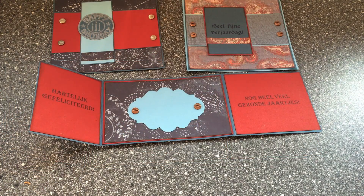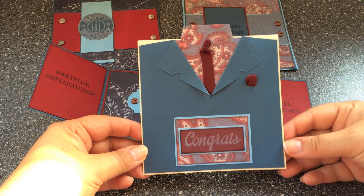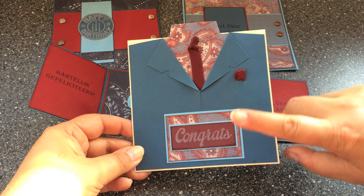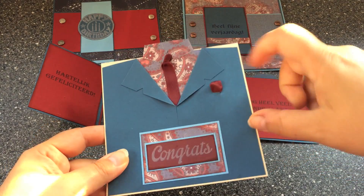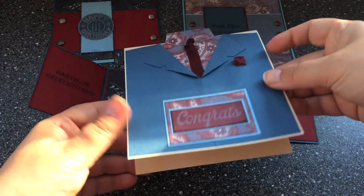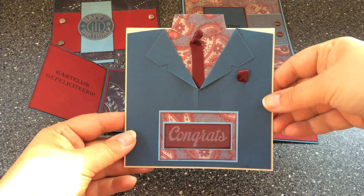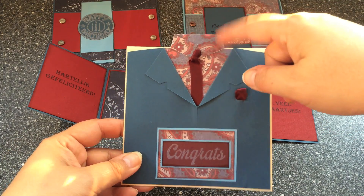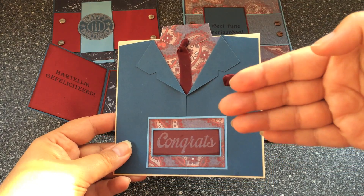Now the fourth card is something completely different except for the design paper. I am very pleased with the result of this one. This is actually sort of a shirt and tie, and then part of like a smoking jacket. I stamped congrats here, and these are actually ribbons that I used. I left the rest of the plane and the back like so, with an actual collar here. I learned this from YouTube — I saw a tutorial to create the jacket and the shirt, and I decided to cut the jacket open because then it really looks like a jacket.